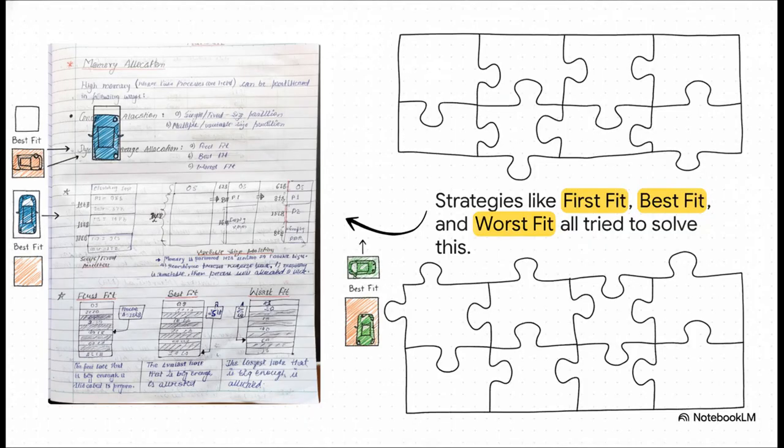Now to make this work, our valet had a few different strategies up their sleeve. There was first fit, which is exactly what it sounds like. Just grab the very first spot that's big enough, done. Then you had best fit, which was a little more careful. Find the snuggest possible spot to waste as little space as possible. And then there's worst fit, which sounds weird, but it tried the opposite. Put a small car in a huge spot, hoping to leave another big useful spot behind. But you know what? In the end, it didn't matter. They all ran smack into the exact same inevitable problem.